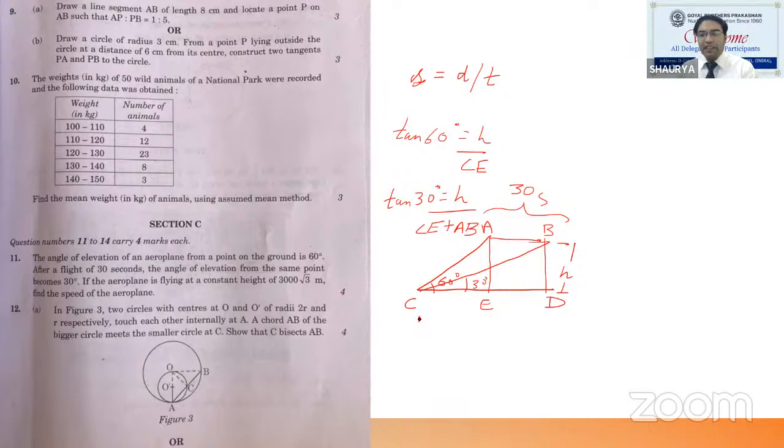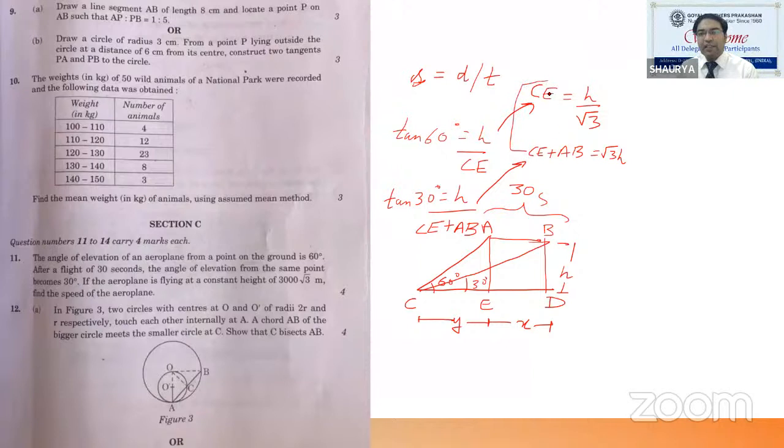So we could have even taken some values here, let's say y or x, so that we need not write this expression CE plus AB all over again. So we can substitute the values now. Firstly, I'll get CE comes out to be h upon √3 from my first equation. I'm putting CE on one side of the equation since I need to eliminate it. Similarly, from the second equation, I can write CE plus AB is equal to √3h, right? Tan 60 was √3, so it became h by √3, and this is √3h.